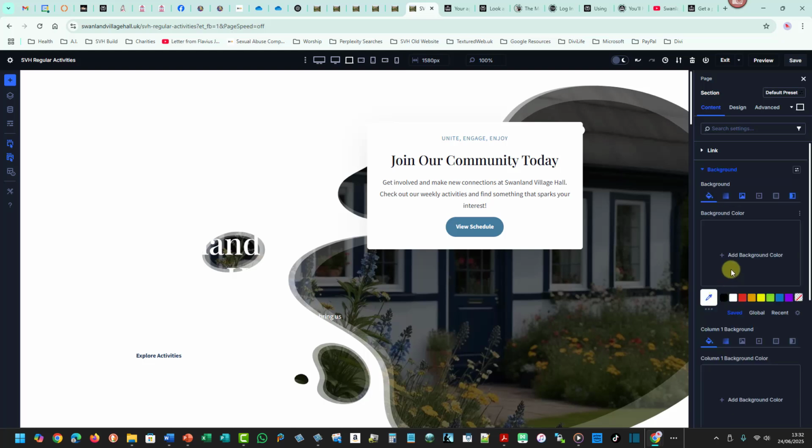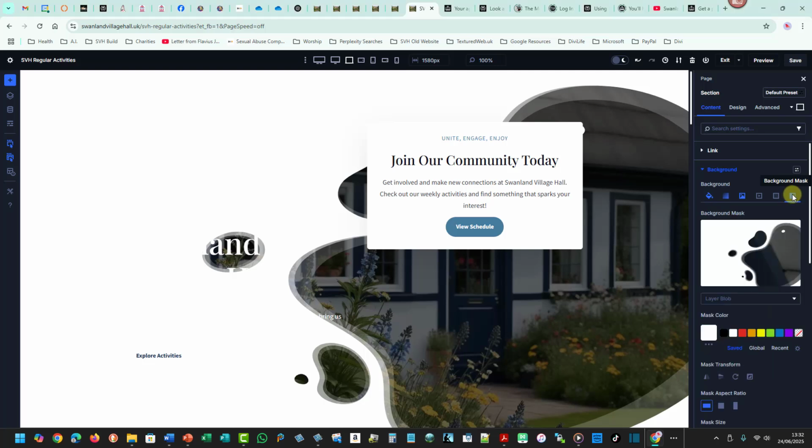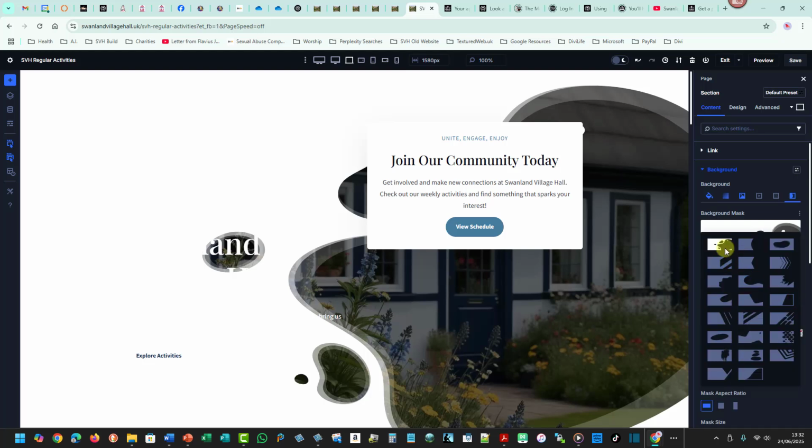I'm using this pen here, but each time I select a mask and select the pen for it, for some strange reason, it's jumping me back to the background color, so I can't use that pen for the moment. So we have a background mask and different types. That's the layer blob we're looking at right now.